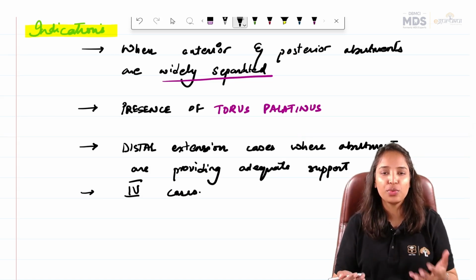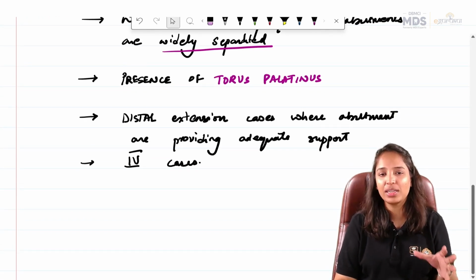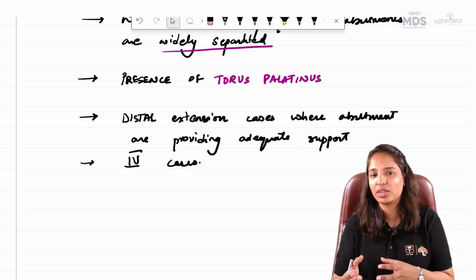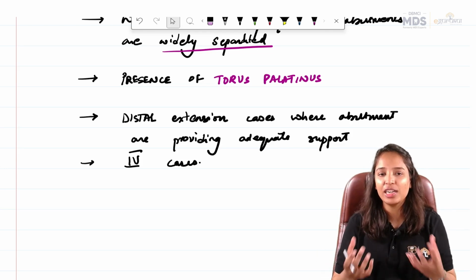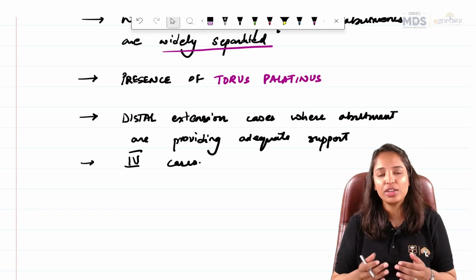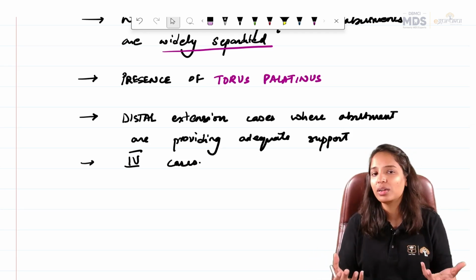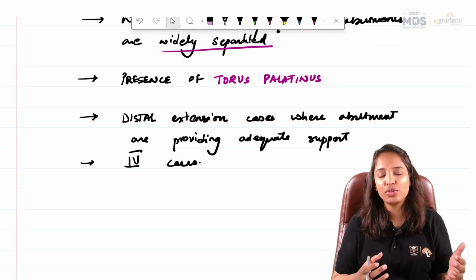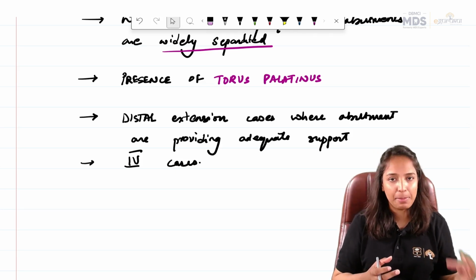So, in that situation, you would have less coverage of the major connector on the palate, and you will have a smaller design or smaller coverage of that major connector. So, maybe more teeth may be missing, but because abutments are providing you with adequate support, in that situation, you can use a smaller or less coverage design such as AP bar or an AP strap in comparison to something which is a complete palate. Because your abutments are providing you with excellent support, you can use lesser coverage and lesser support from the tissue over here and utilize maybe AP bar or AP strap.